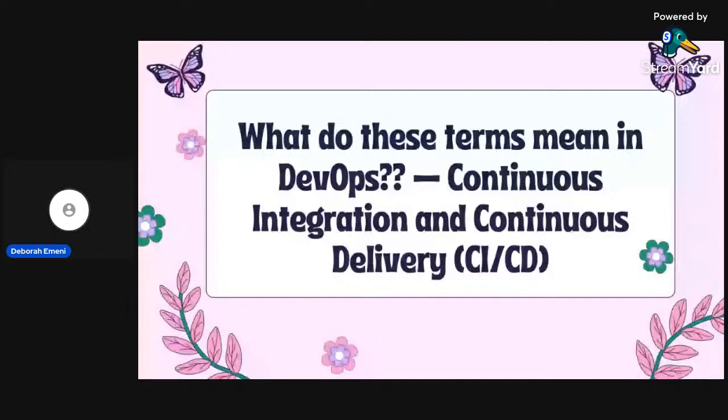So there are sets of practices in DevOps, including continuous integration, known as CI, which is an abbreviated format basically, and continuous deployment, CD. So it's called CI/CD, continuous integration and continuous delivery. To explain what CI/CD entails, let me give you a vivid illustration.